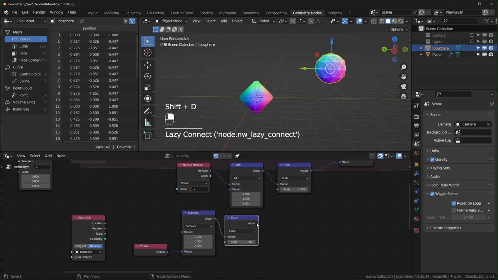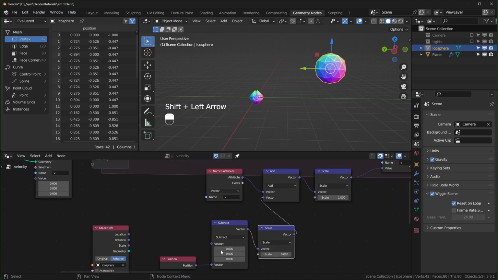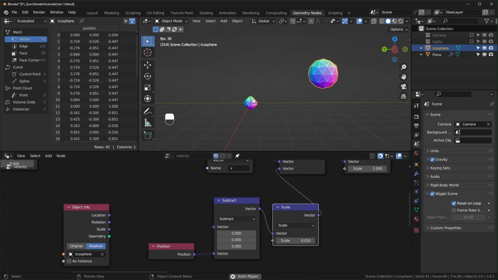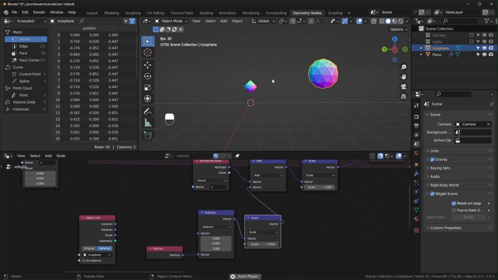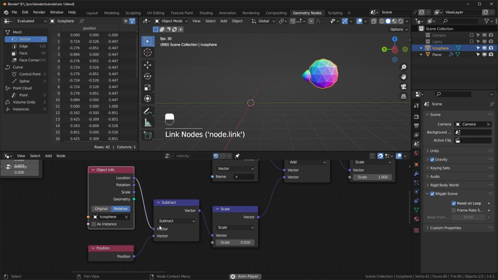Let's use a scale node first and set this to something like 0.01. And let's also scale this down a little bit. Okay, so now this is going to be attracted to the 0 point right here. And we're going to get this weird pulsing motion like that. If we want it to be attracted to like 1 meter higher, then we can set this to 1 like that. And it's going to start orbiting that point in space. And it should keep making the same path forever because we don't have any friction or dampening. But that's what this location thing is for. When we plug this in here, it will be attracted to the origin point, basically.